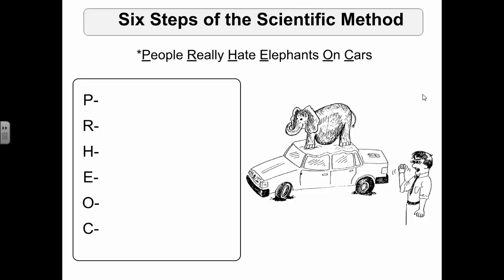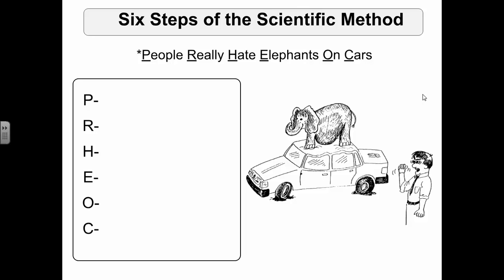All right, so this gets to some of the most important concepts of how we design a proper, valid experiment. So we are going to list 6 steps to the scientific method. And this is one version of the scientific method. It could vary. Different scientists might not use this exact same thing. But for our purposes, these are the 6 steps. We're going to have you guys remember what they are, what they mean in the correct order.